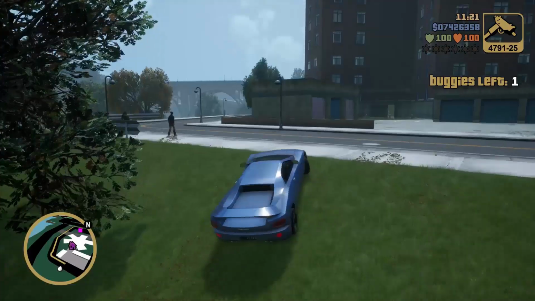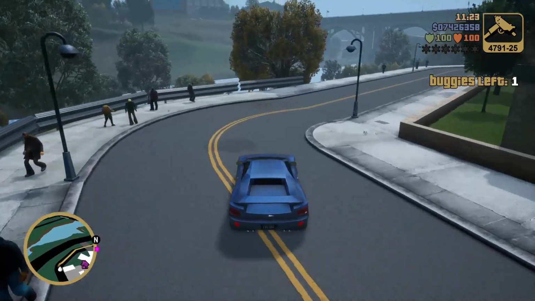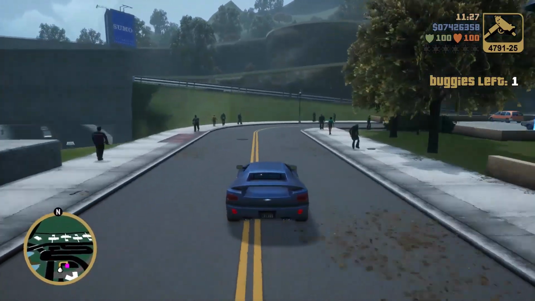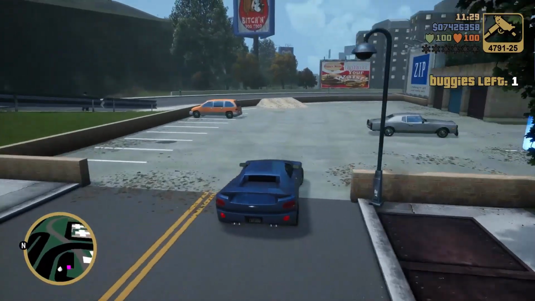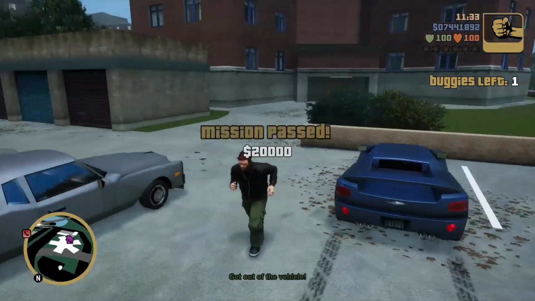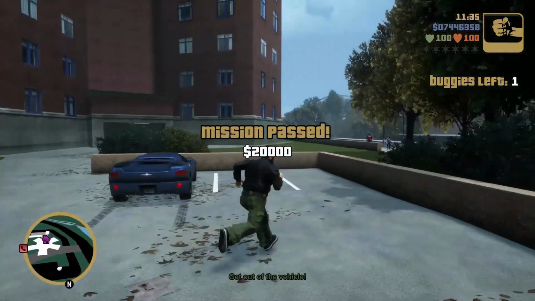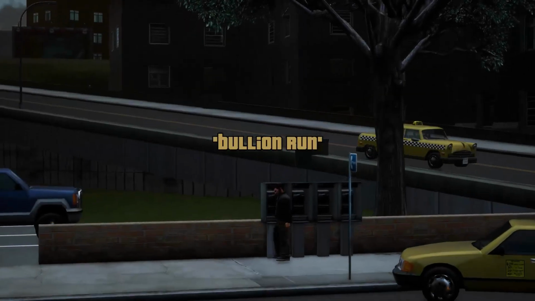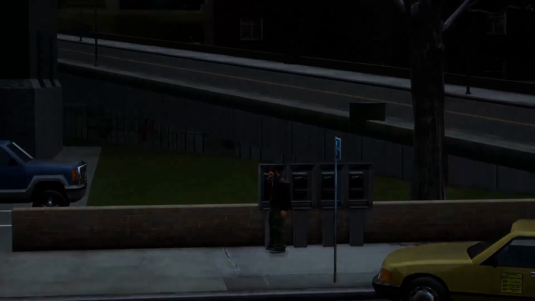And the timer goes away once you defuse the bomb, but basically here off to the right is your garage. You bring it back to the same spot where you took it from. And that is that mission. That will also give you $20,000 once you hop out. The next one is called Bullion Run. For this one, you have to pick up a bunch of bullion, basically, which is just metal. And you have to bring it back to a certain garage.